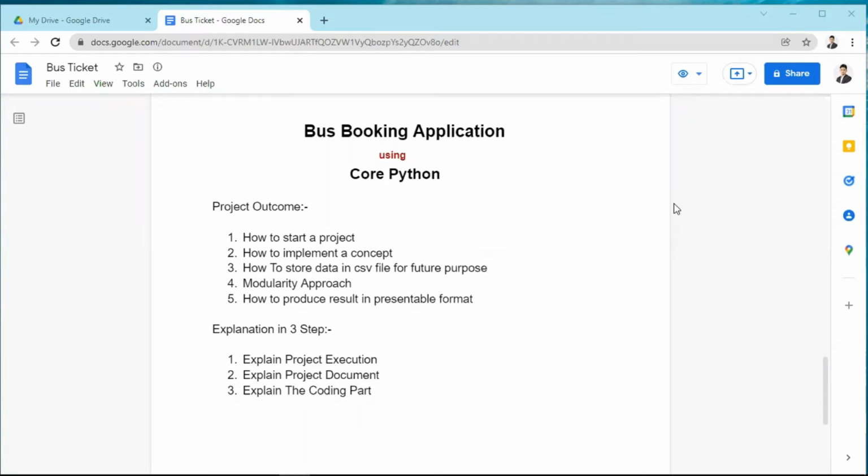This project is for beginners in Python, those who have just recently completed their Python course. They usually have doubts about how to start a project, from where to start, and how to implement a concept, because when you learn Python, you learn a lot of concepts like collection data structures, control statements, object oriented concepts, and so on. It is also true that in a single project we cannot cover all the concepts, but as much as we can try from our side, that will be very good.